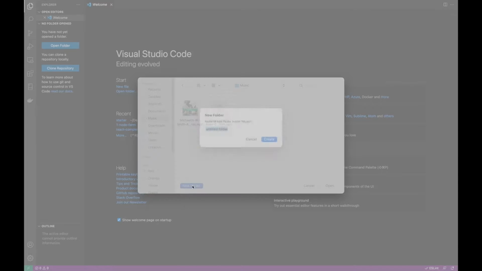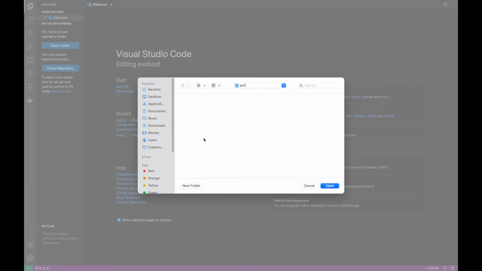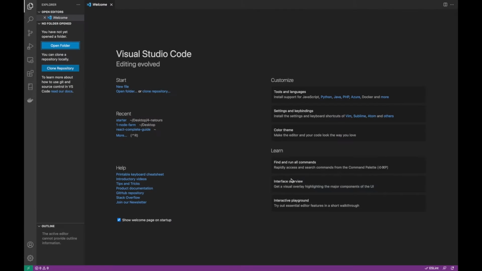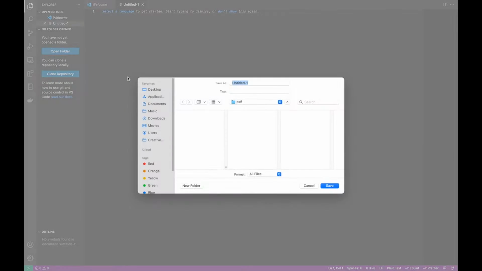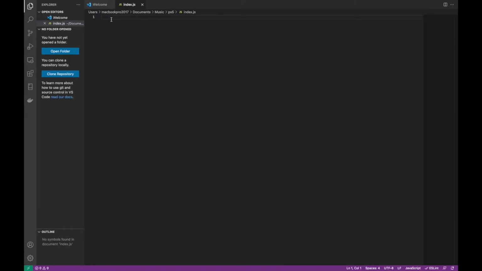I'm just going to put it in my music folder and call it PS5. Then I'm going to create a new file and call it index.js. Remember, we are going to work in JavaScript throughout the whole video.